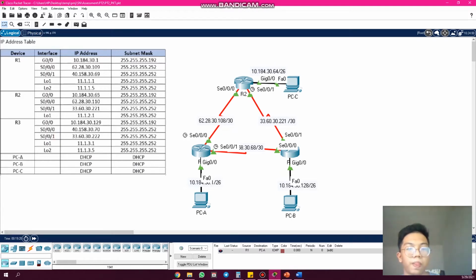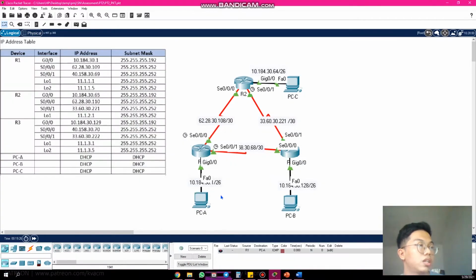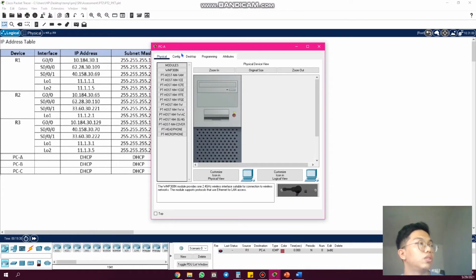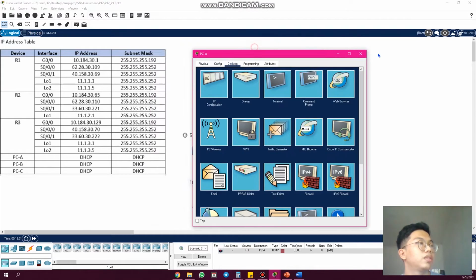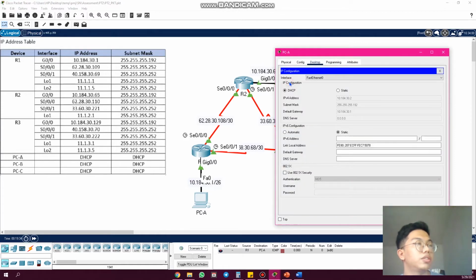Other than that, I want to show the DHCP and the secure remote access. We go to PCA, then to the IP configuration.